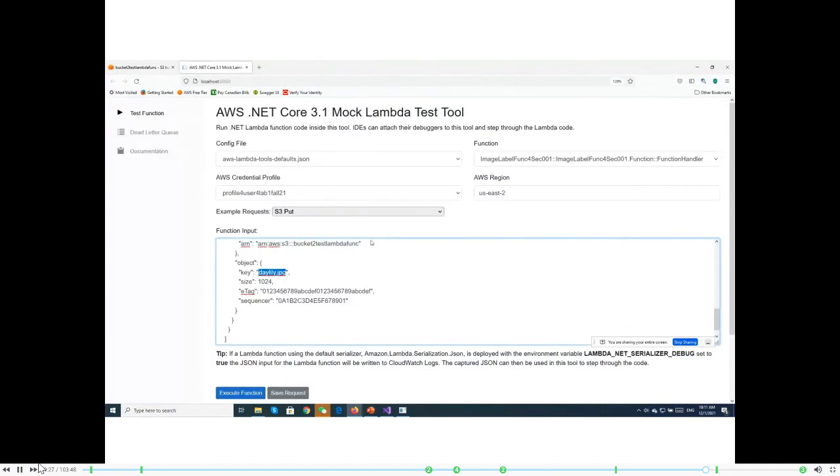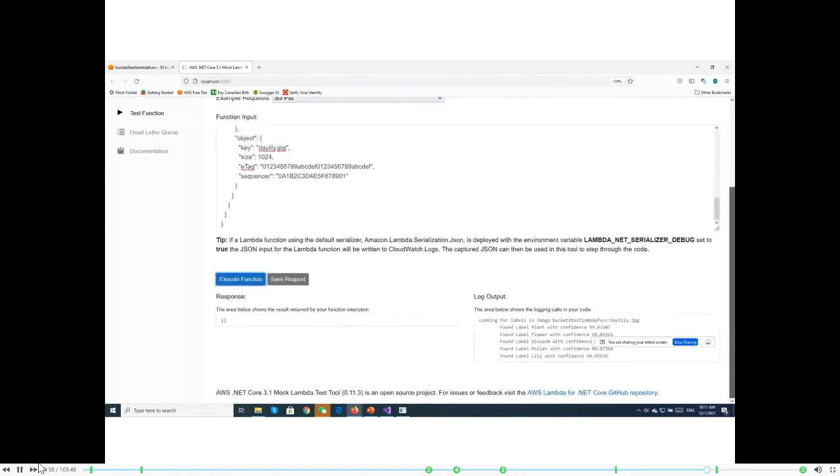Now I click, I hope it works, execute the function. How come is okay? Here we go.